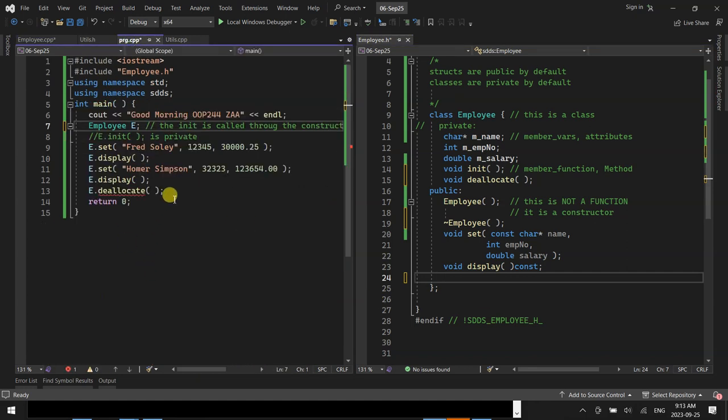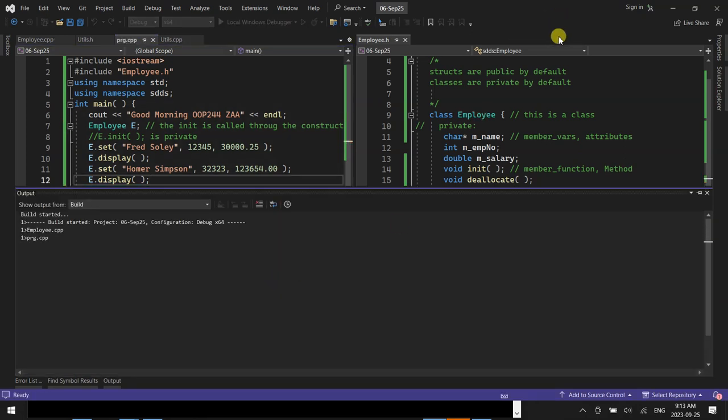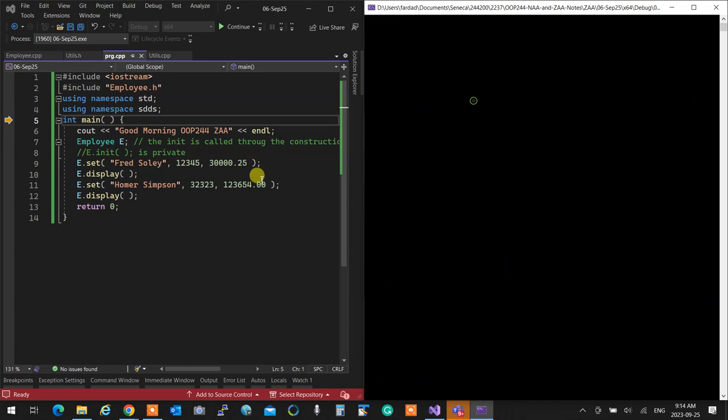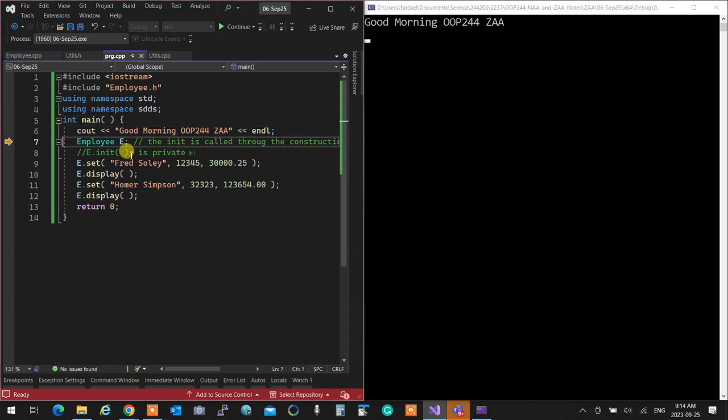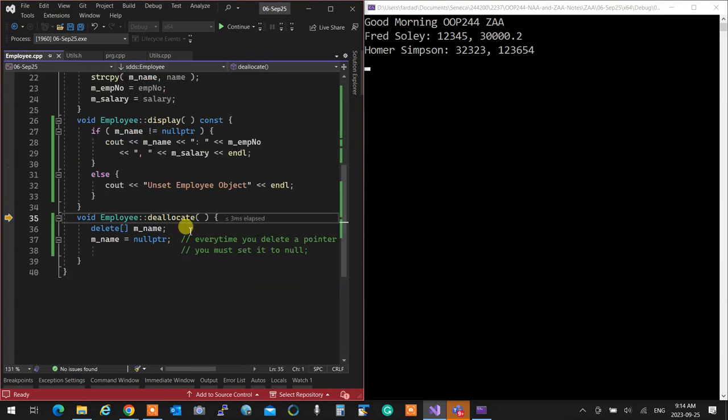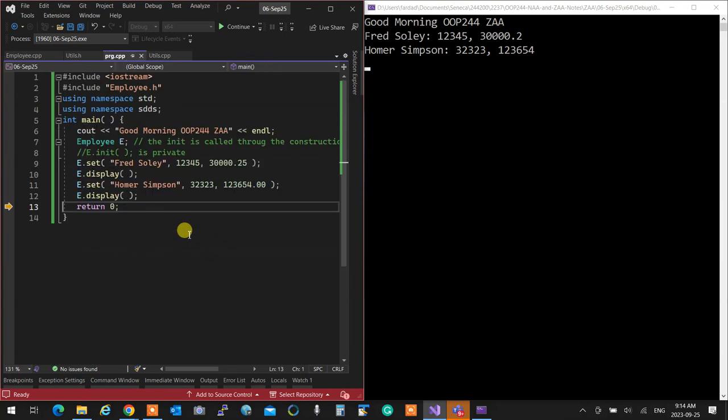So now what happens is this. I come over here and remove the deallocate. And as soon as the program is running, it comes to the employee. As soon as it gets created, it initializes it. It comes over here, does all the beautiful stuff it's supposed to do in display. And right before the main is ending, because when main ends, E gets evaporated and it's gone, right at that moment, the destructor is called, and deallocate deallocates everything and it's gone. And therefore, it is done automatically. Are we okay with this?